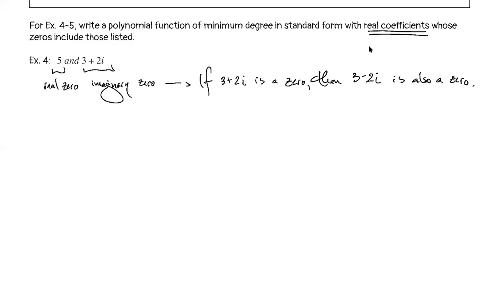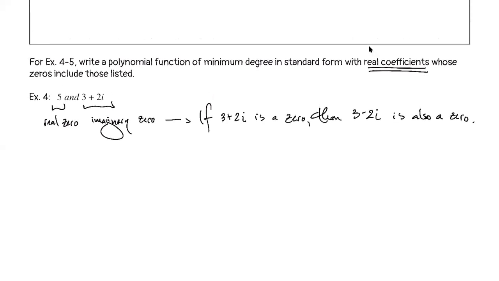So remember when we talked about complex conjugates? We're coming back to that idea. Our whole point behind the complex conjugates was to get rid of the i's. And if I know that I have a polynomial with real coefficients, I can't have any i's in the end after I multiply everything out.